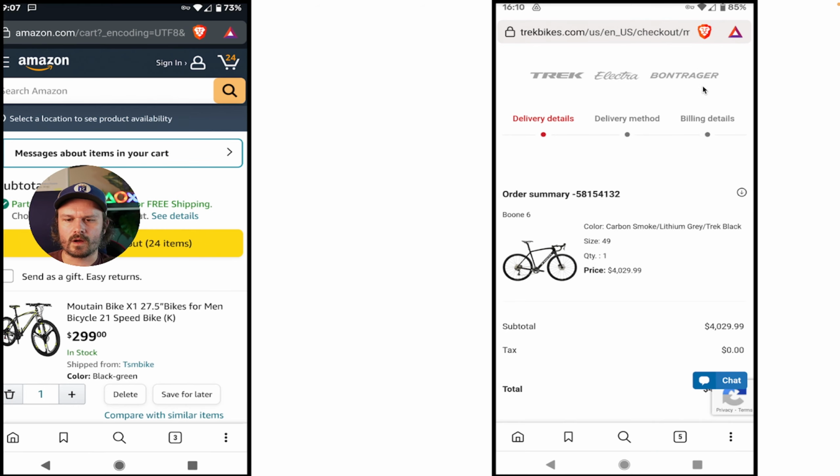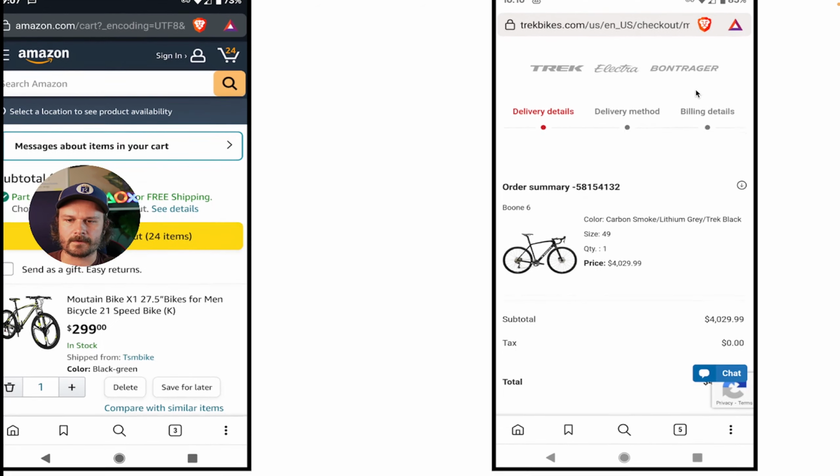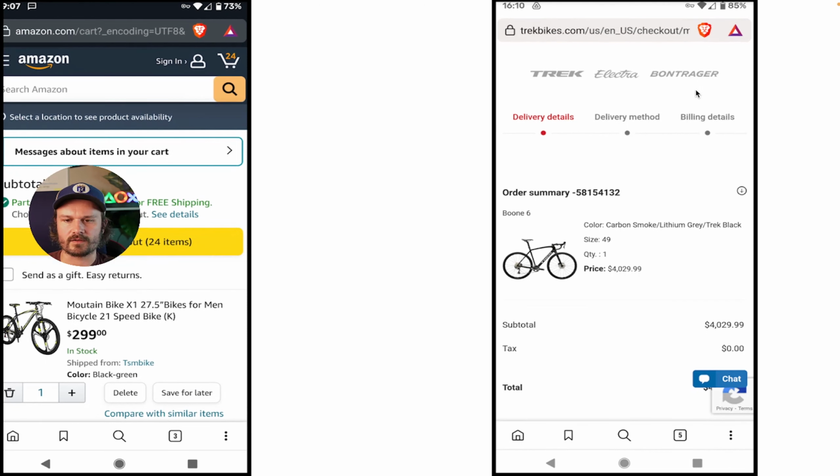If you go to Trek Bikes, surf around their website, and then go to the checkout flow, you'll notice that it's missing a lot of the UI patterns that you will see elsewhere. There's not much in the way of images. Yes, they do have the Trek, Electra, and Bontrager logos here at the top.